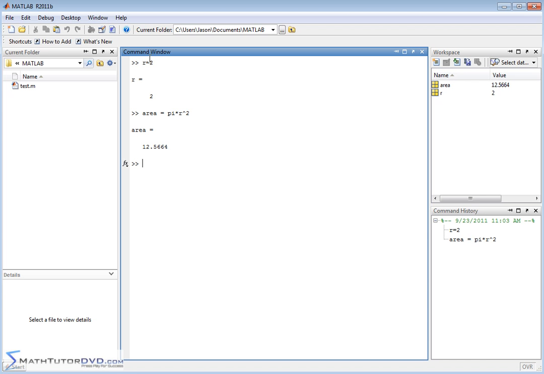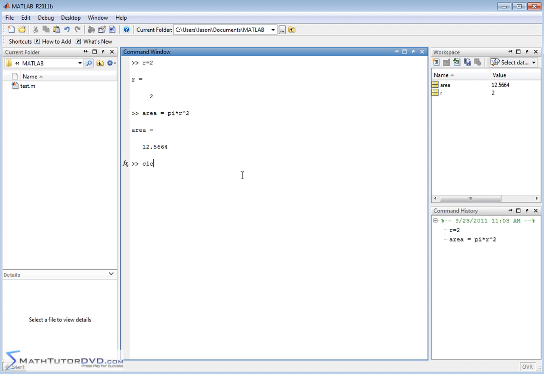But maybe you have 5 or 6 variables that you're defining. Maybe you're doing a project that involves viscosity and velocity and acceleration and a bunch of other things. You might define a bunch of variables, and then you might have 2 or 3 equations that you might define. And then it would be nice to be able to write some notes to yourself about what you're doing here.